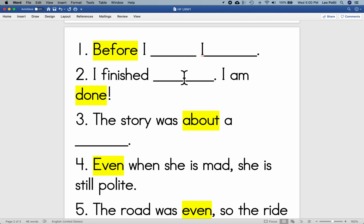Okay, I finished writing my sentence. I am done. And if you want to add more details, you can say, I finished writing my sentences. I am done with my homework. So you can add more details if you want.